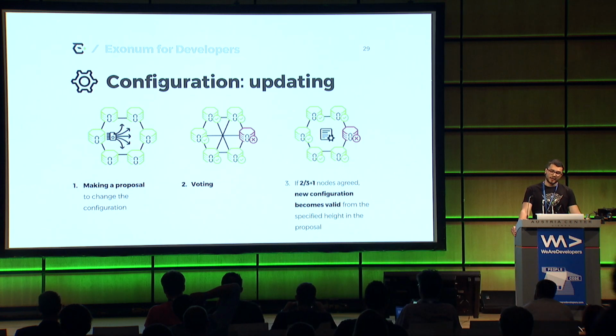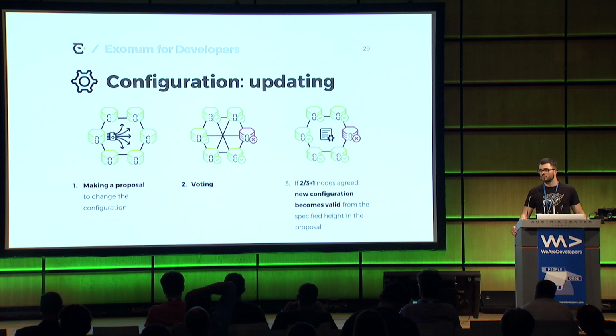Okay, as for the configuration service, that is also open source, here is how it works. For example, if you need to add one more participant into your private blockchain network, you need to take your current configuration from this service and add some changes, for example, public keys of the corresponding new participant. Or if you want to remove some participant, for example, because we don't have enough trust for this node, right?